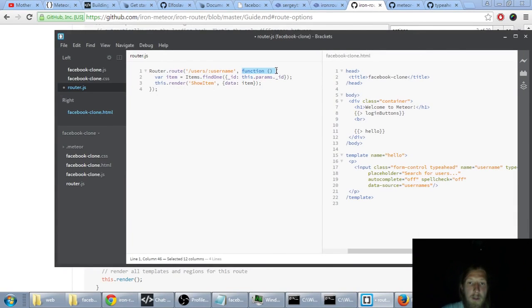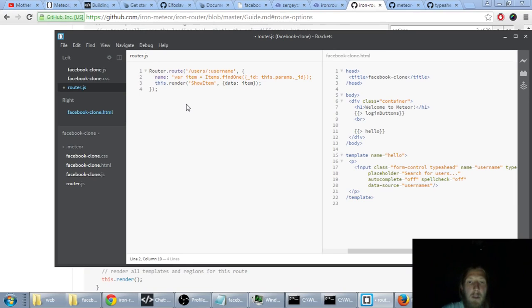So I will delete this function and make options for me. So options and name: options is the name of the route and also name of template.